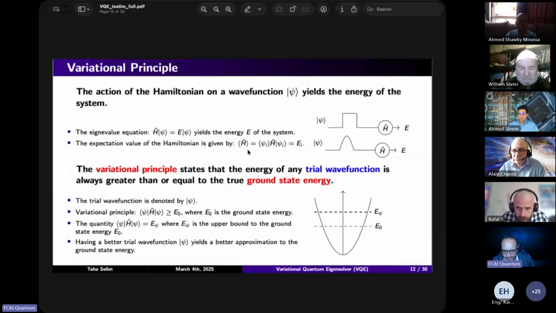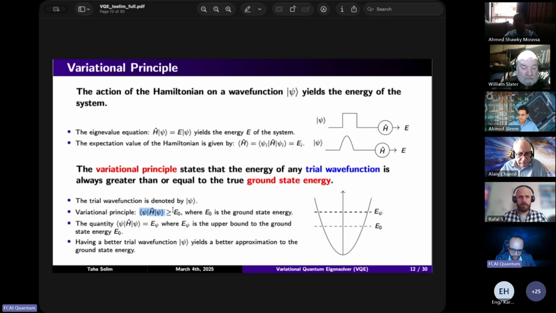So in a nutshell, the variational principle means that when I act with a Hamiltonian on a particular state, I get the energy of this state. So if I want to compute the ground state energy, I need to make sure that my trial wave function, which I denoted by psi, I update all of the parameters, and then I compute this expectation value, this average, and when I vary all the parameters, I get a value that I cannot get less than. So this will be sort of my ground state. But of course the E0 that I mentioned earlier was one coming from the variational principle.